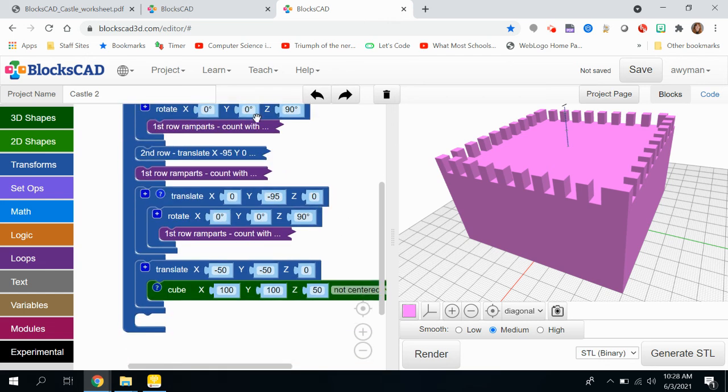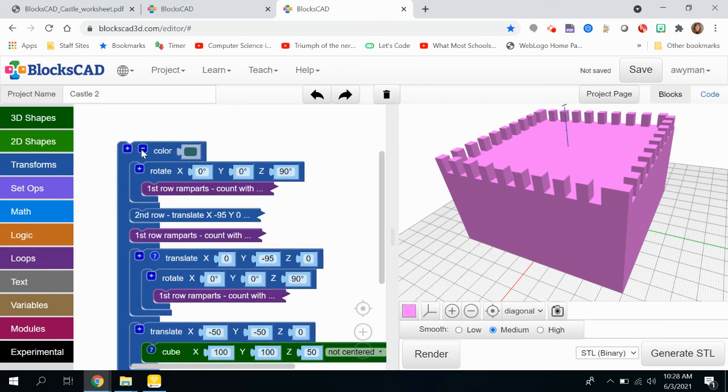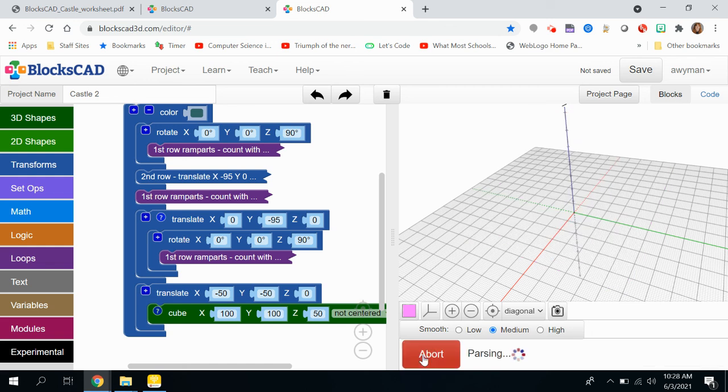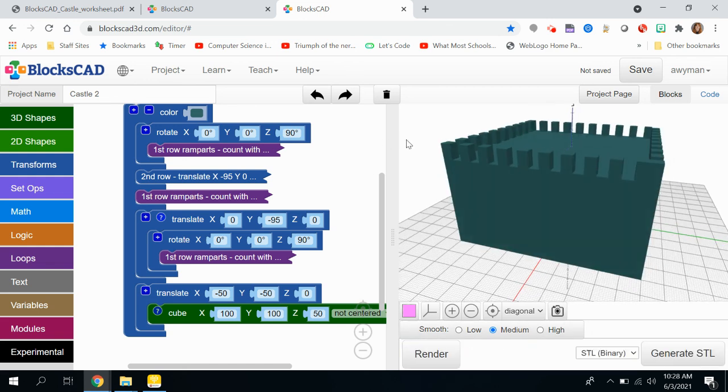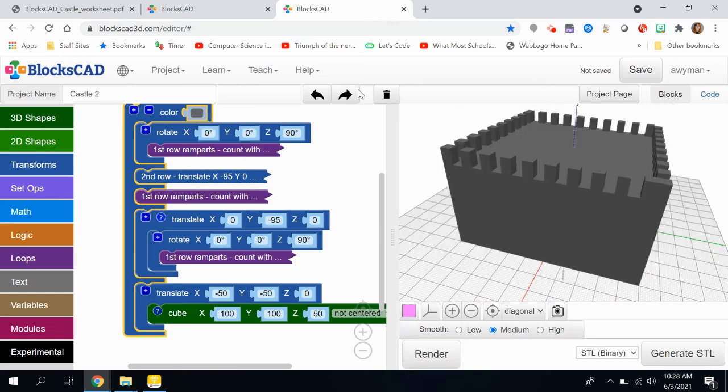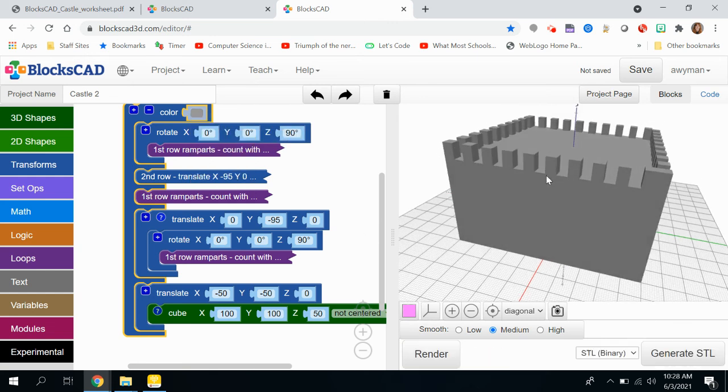I'm actually going to collapse this and label it. So let's just render it. If we don't like the color, we can change it a little bit. A little too green. I'll try a gray. Oh, that I like. Okay. I even go one shade lighter. It's all up to you. You can make the castle any color you want.